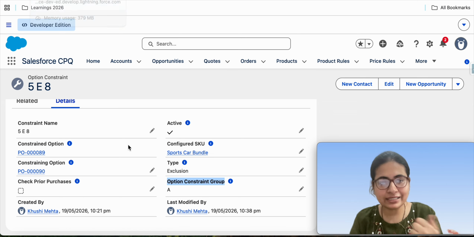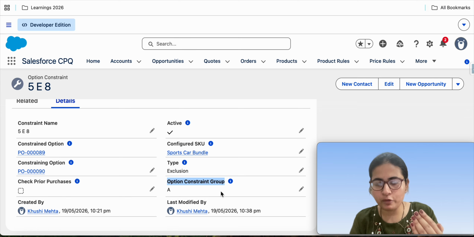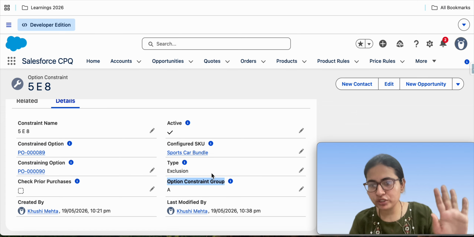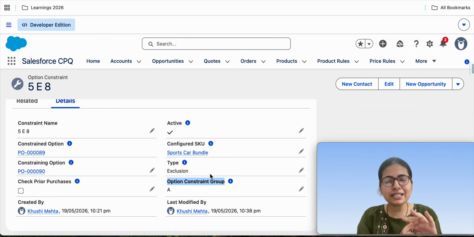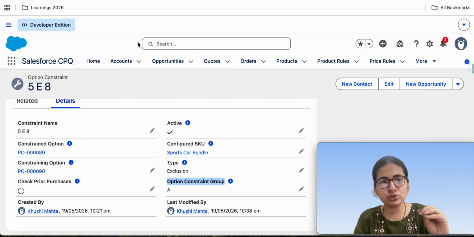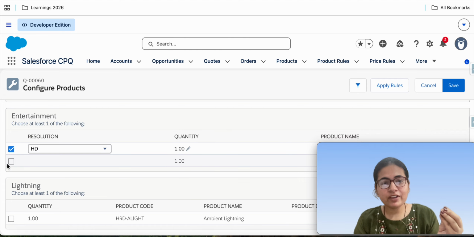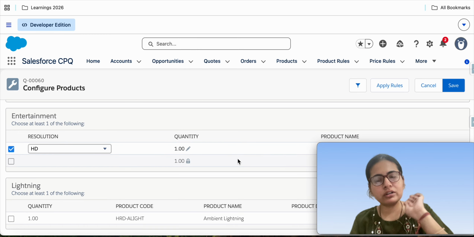Just forget about this option for now. The type is exclusion. There are two types in option constraint: one is dependency, another is exclusion. In this example we have understood exclusion, which means if 5-inch is selected, we cannot select the 8-inch.